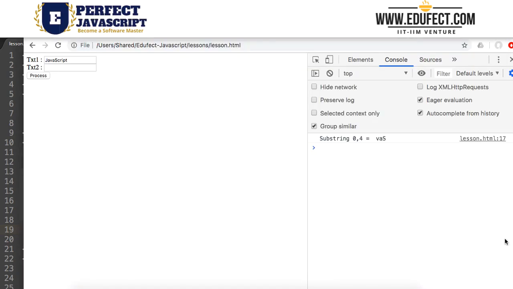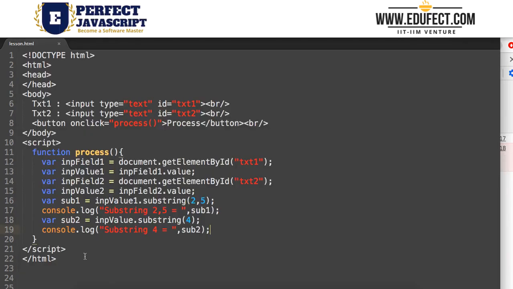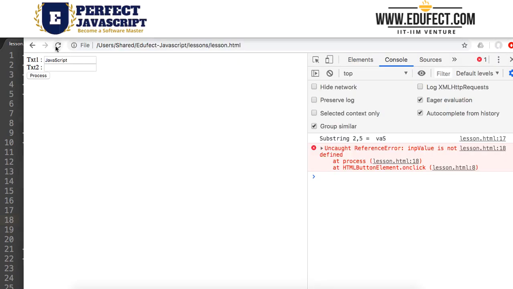Let's run this code again. So what is our string? Say JavaScript. Inp value is not defined. Which line number? 18, we are getting an error. So yes, it should be 1. Let's run it again.